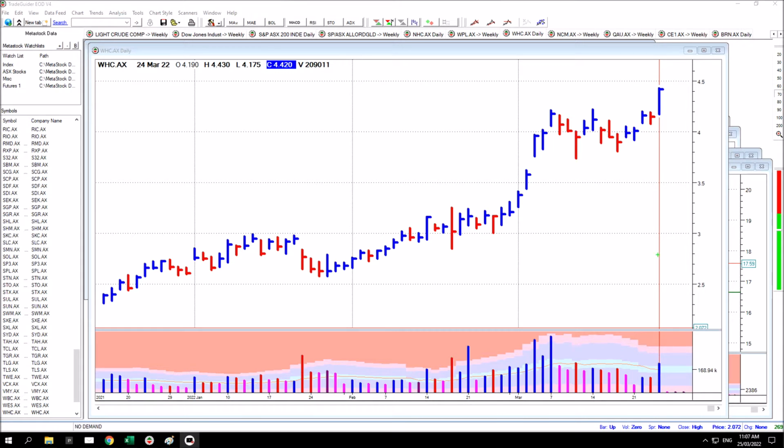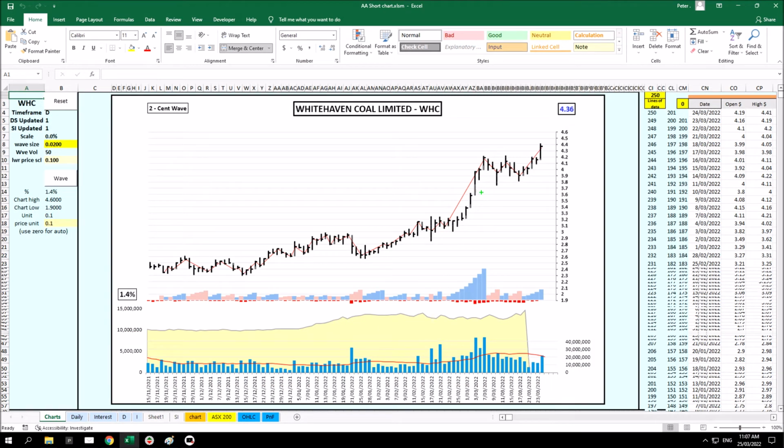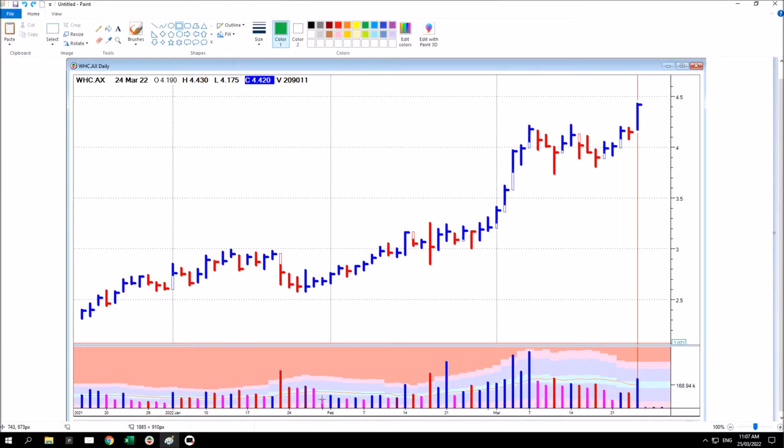Now, on this chart you can see that price gaps quite a bit. There are a number of gaps on the chart. When I make my own charts using Microsoft Excel, I fill in the gap with a hollow part of the bar, so you can still see the gap, but it makes the chart much more clear. So in doing that, I made that same chart and filled in the gaps.